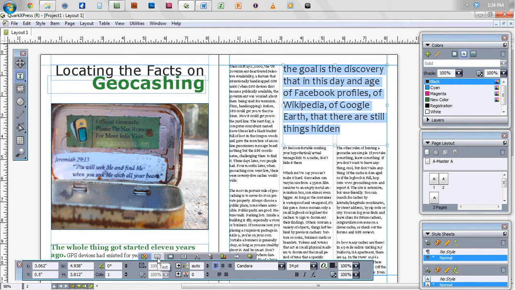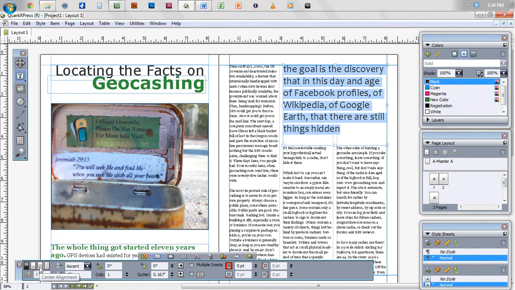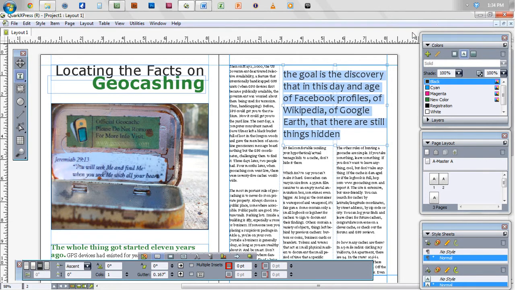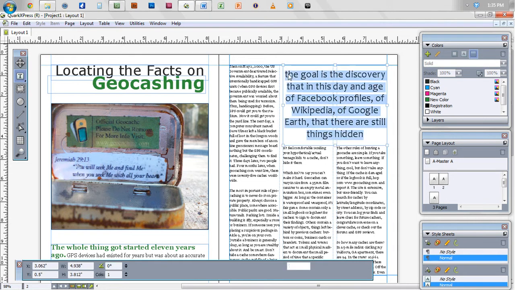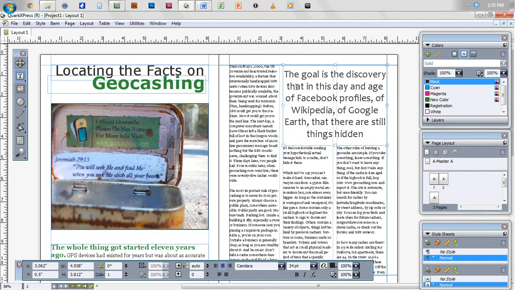I'm going to go to my text tab, and I'm going to center this in the box vertically so that now there's an equal amount of space on the top and the bottom. Then back on Classic, I'm also going to go ahead and center this horizontally. Even though this was in the middle of the sentence, I'm going to make that a capital T. And I think this would all look better if it were bolded.